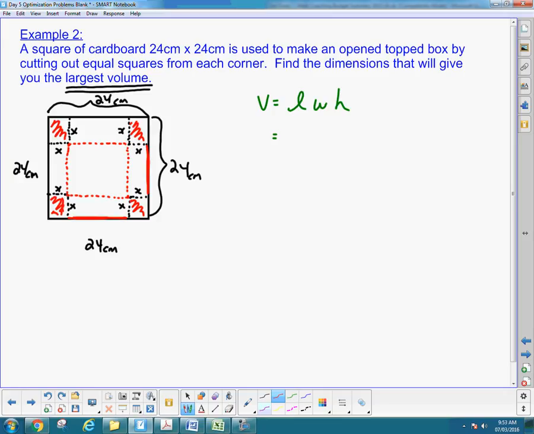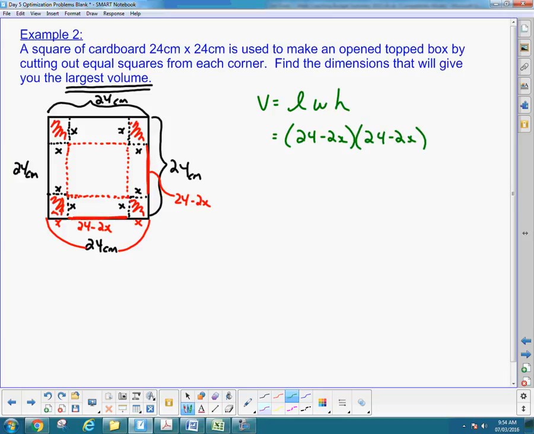I'm going to imagine that it's going to be the same length and width because it is a square piece. So when we fold up equal corners, it's going to result in the same size. So the question is, how long is this crease along the bottom, or this spot right here? Well, if the whole thing is 24 from here all the way to here, and I take away this little x and this little x from the cutting out, I have 24 minus 2x. And the same on this side over here is going to be 24 minus 2x. So my length is going to be 24 minus 2x. Width is also 24 minus 2x.